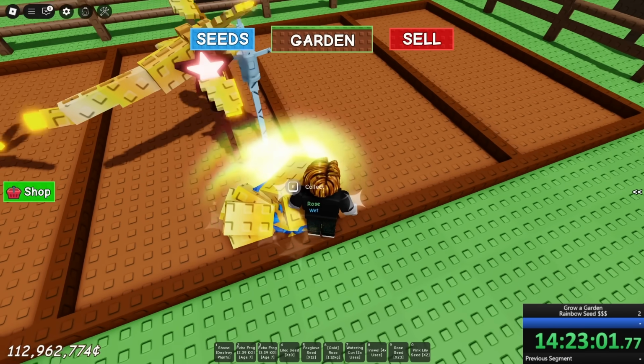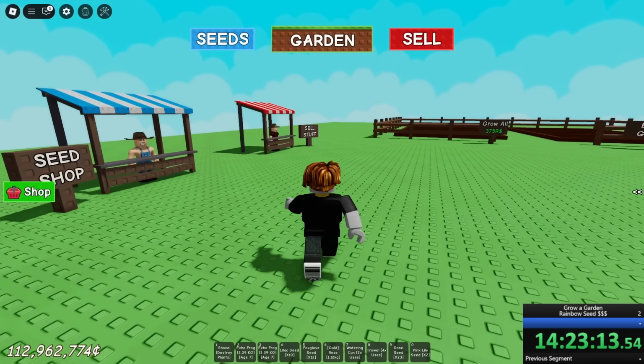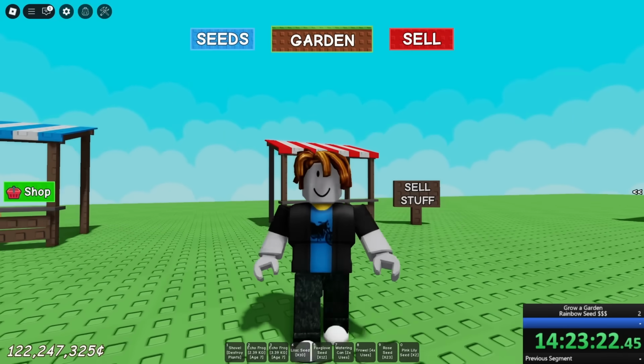Let's grab this gold one, this one, this one, this one. Let's just grab them all. We'll do the sprinkler thing again. But let's see how much cash we actually made from this. So, moment of truth. Sell my inventory. What are you going to be? 10 million nearly? 9 million.